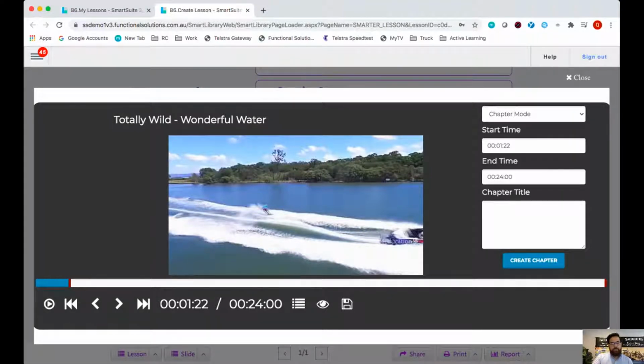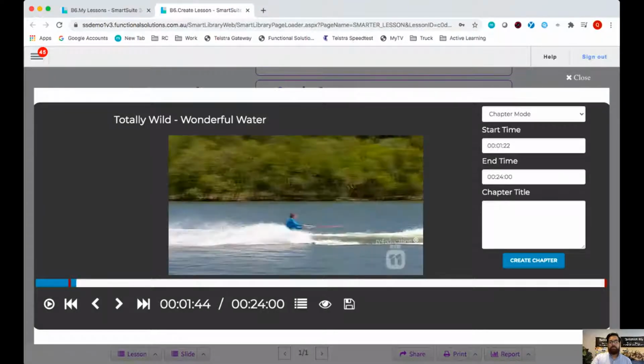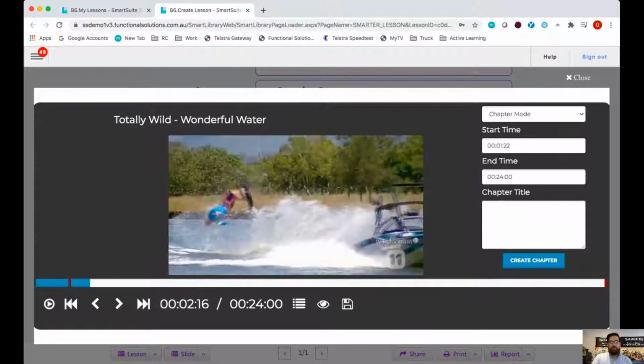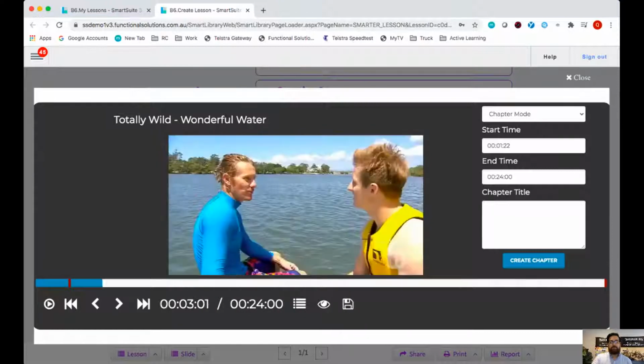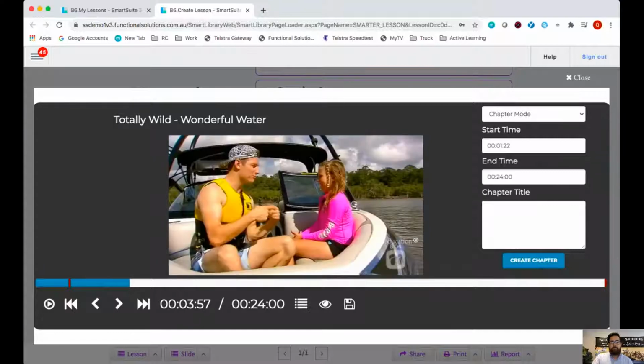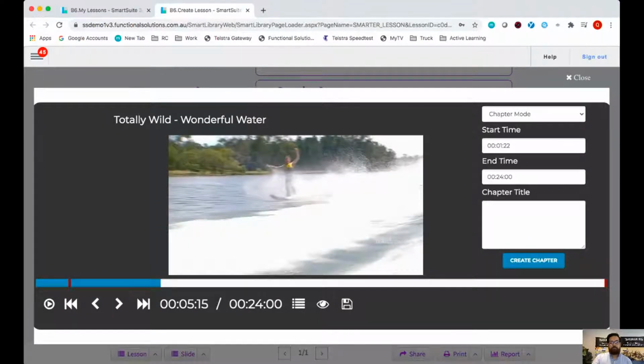On the scroll bar, you can also see that it's put in a little red icon for us. So it's telling us when we send this video to the kids, they are going to start watching from that point. Now we don't want them to watch the entire video after that point. We want it to stop at a particular point. So again, we go ahead and find that particular part of the video where we want it to stop. We'll specify that it's somewhere here. Now again, watch what happens at the end time field on the right hand side when I click the right hand arrow.